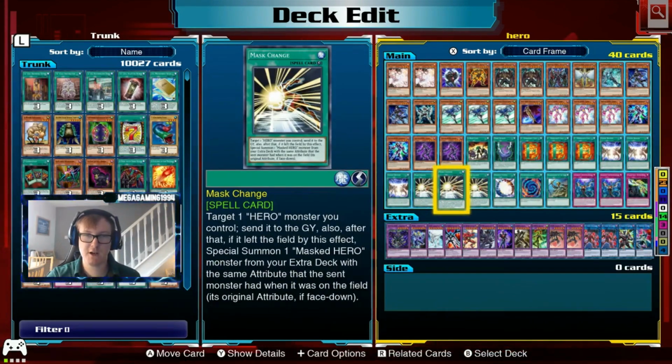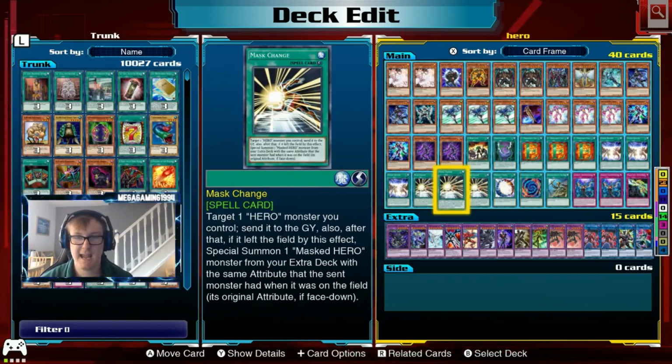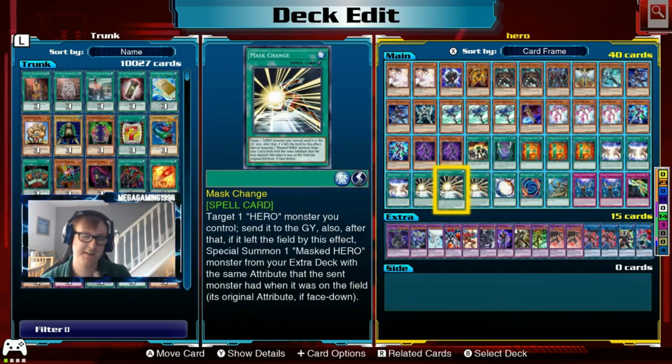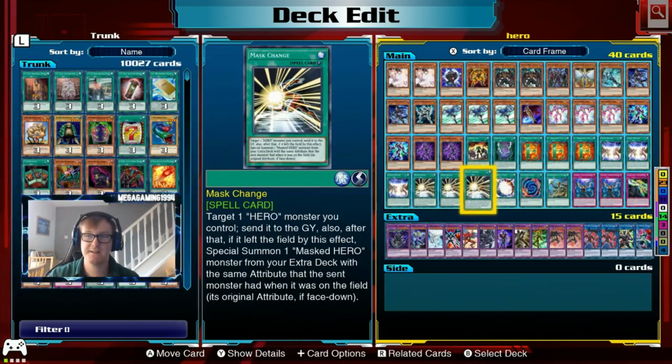We've got those 3 copies of Mass Change, guys, because we are running some Masked Heroes. It is a quick play card where you can target any hero you control and summon out a Masked Hero from your extra deck that has the same attribute. So if you have a Dark, you're going to summon a Dark. If you have Water, you summon the Water, and Light and Earth, and so on. And it's absolutely great because it's a quick play. You can chain it to a lot of cards' effects and get around certain plays.